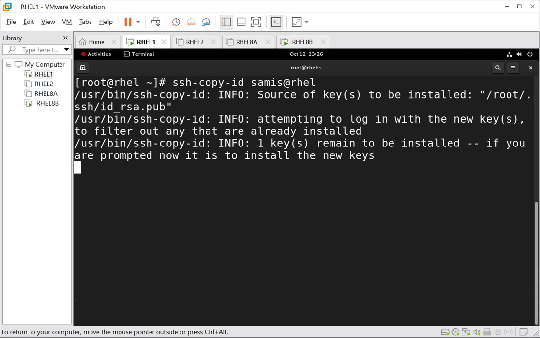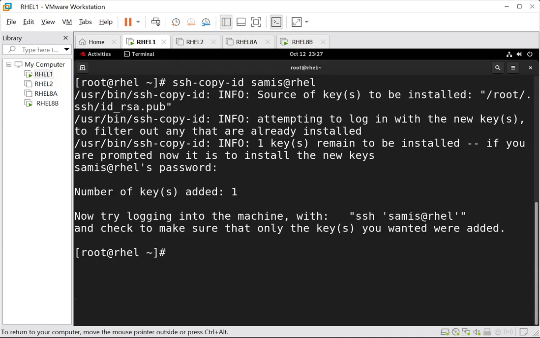Once it successfully copies the public key, we should be able to log into that remote server without putting the password of the username, Sam. As in the last video, I'm going to put the password for the last time, just to copy the public key. It has successfully copied the key.